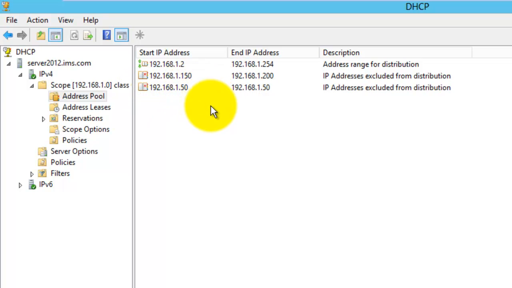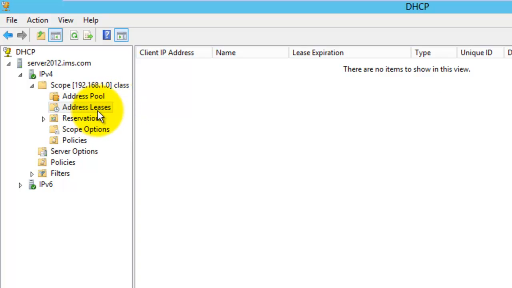It's not a range, so you can also see those here. And what this address leases panel is going to tell you is how many addresses that particular DHCP server has assigned to the hosts connected to it directly or indirectly.